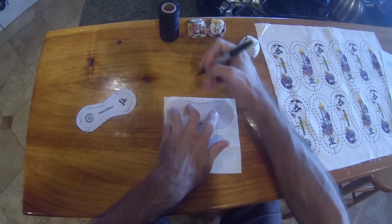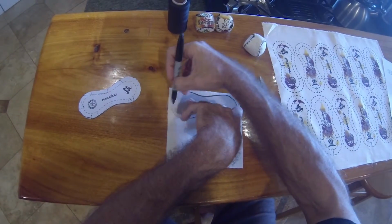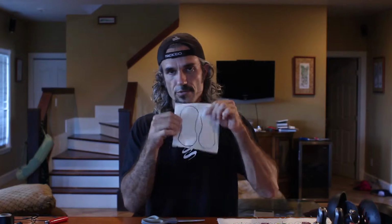So we put it on the fabric, and you're going to make two patterns right now. It's a basic pattern thing, stitching of a pattern. So go around like this, boom, and one more. Two of them. Cut them out yet again.